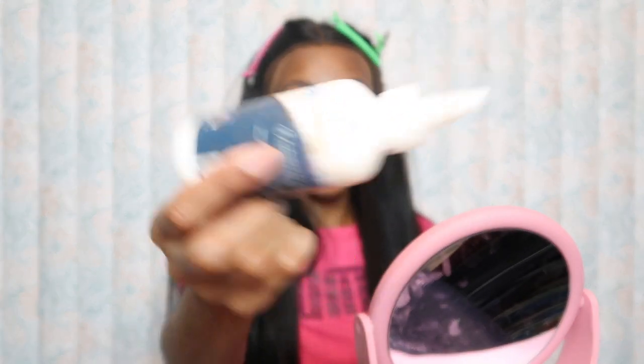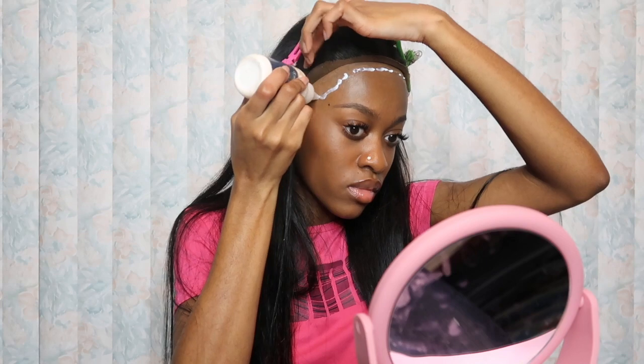All my wigs go on the same — it's literally a line, then a curve, then comes down. If you need to use a white outline pencil to know where it's gonna be placed, you could, but I don't need to because I'm used to this. This is the adhesive we're going to be using. For this install I don't need the pencil. This is our first layer — I only do two layers on myself because two works for me.